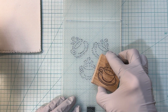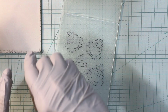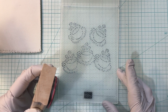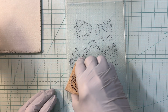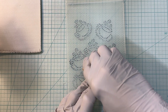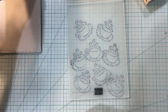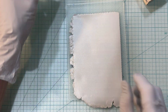Let's see if I can do this right next to it. And this one right next to this also. Kind of down maybe a little bit. Hopefully you can see that. And I think I'll do this, and maybe that. Marks there, that's all right. And that. All right, I'm just going to put this on here and get as much of it as I can anyway. We shall see what we shall see.